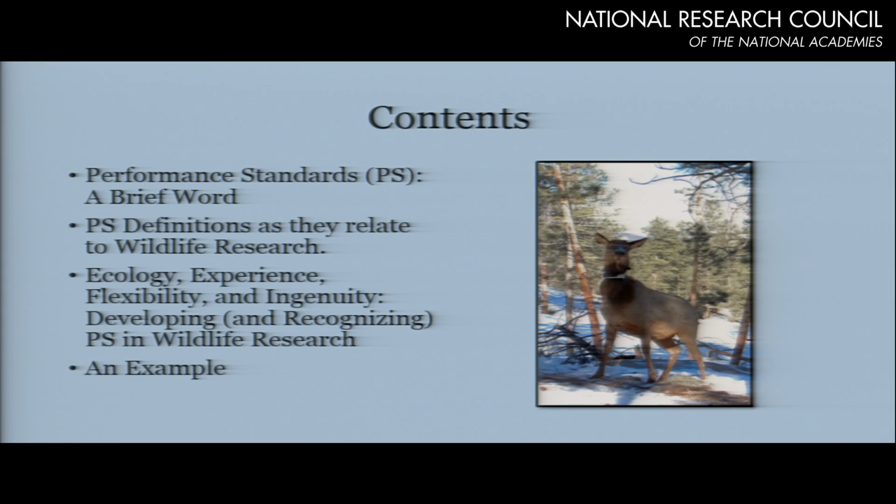So a little bit of a table of contents about what we're going to talk about today. Obviously, performance standards are the focus of the day. Performance standard definitions as they relate to wildlife research. And these are the tools mainly for how we develop performance standards in wildlife. This one is huge. This one is big. This one's slightly less, and this one can be ginormous or not that needed. And then how do we develop these and how do we recognize them? And finally, we'll wrap it up with an example.